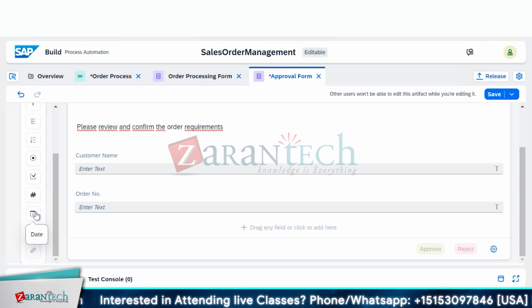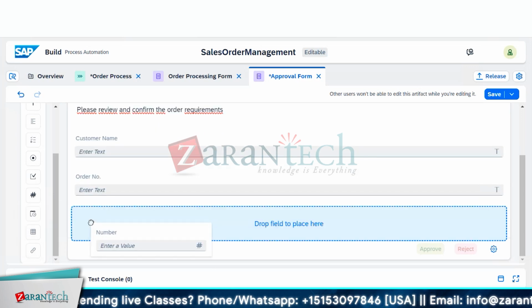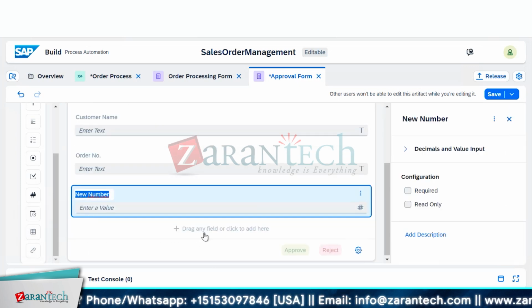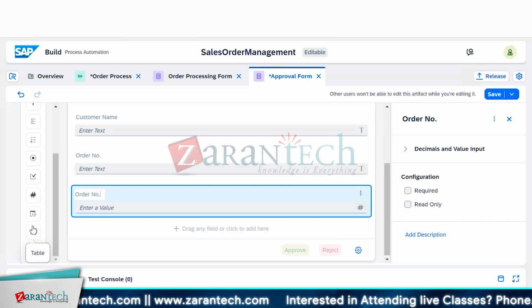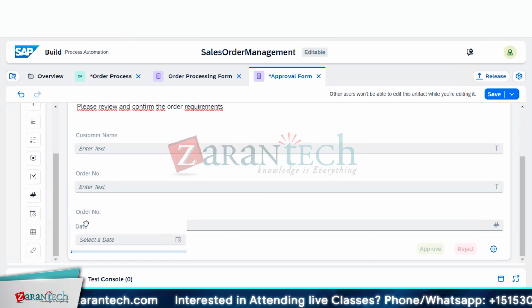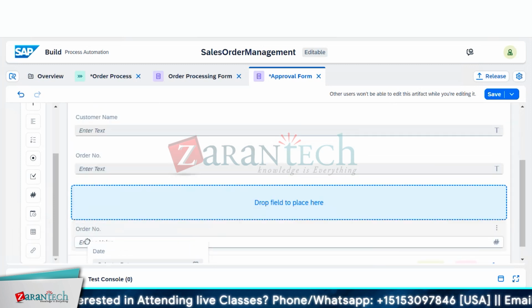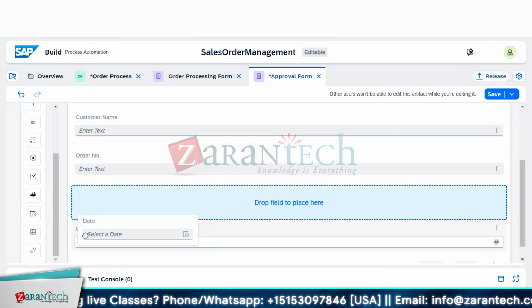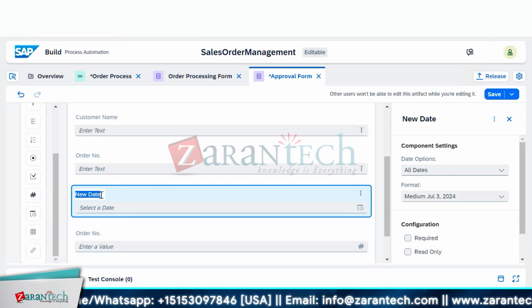The hash is the number. Date. Order delivery date.